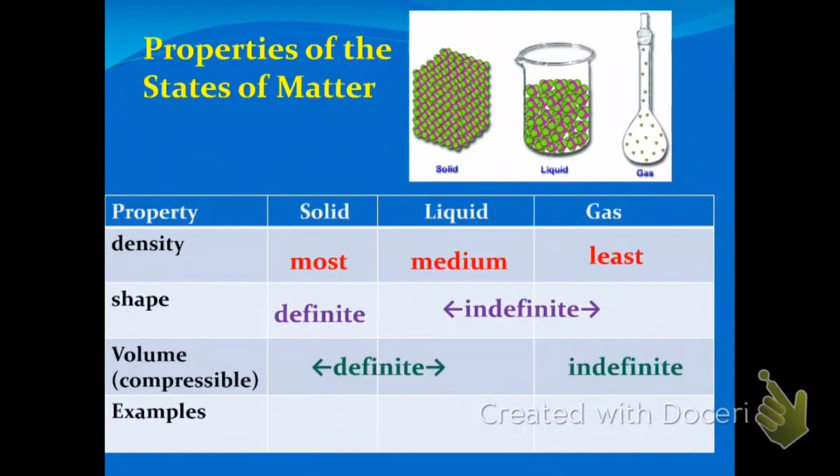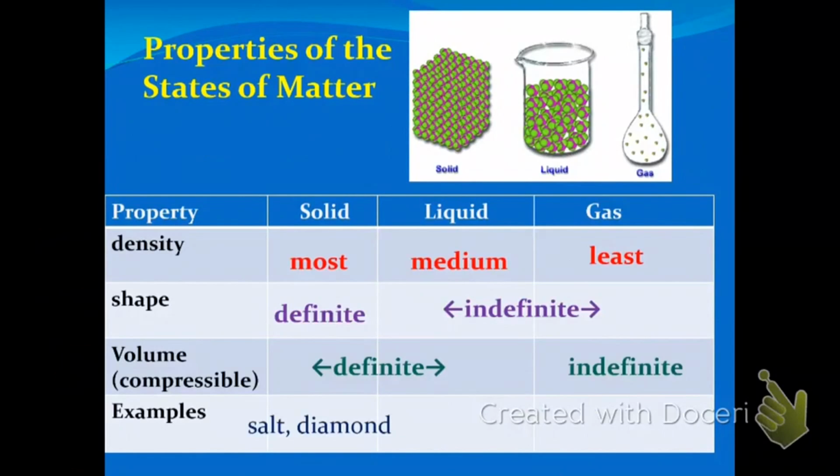Gases, it does change. Gases take the shape and volume of their containers. So if you take 100 milliliters, which is volume, of a gas and you put it in a 200 milliliter bottle, your volume is going to change to 200 milliliters. That also allows it to be compressible. All of that space that we talked about in between the gases, well, you can squeeze those particles together so you can compress it. You can take 100 milliliters of gas and put it in a 1 milliliter container because you can squeeze out all that space. Liquids and solids, the space isn't there, so you can't squeeze them together anymore.